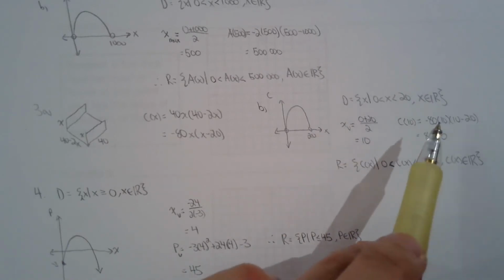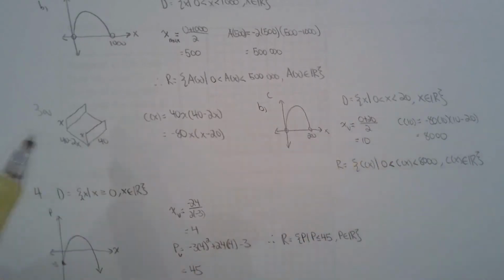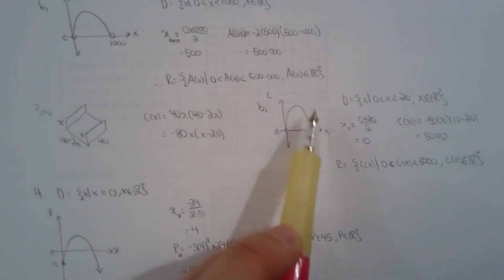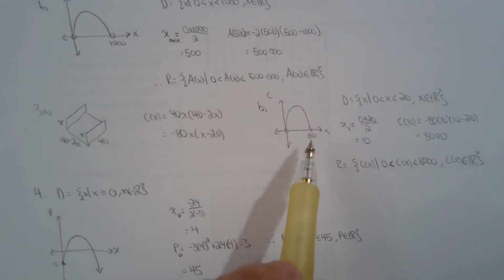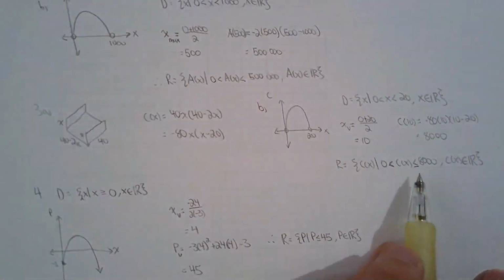So based on the fact that it's 40 centimeters that you're folding here, x has an upper limit of 20. In fact, it can't even reach 20. It has to be just less than 20. And then having the zeros, average them just like before. And you know what the maximum capacity is. So it can reach a value of 8,000.